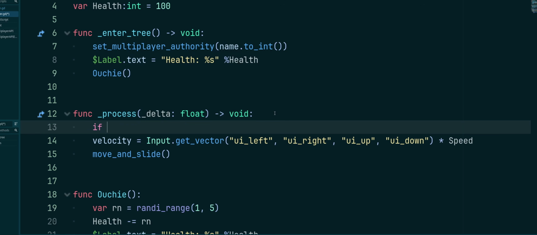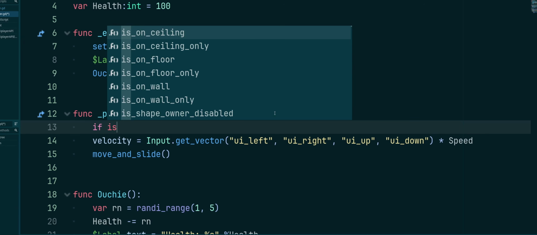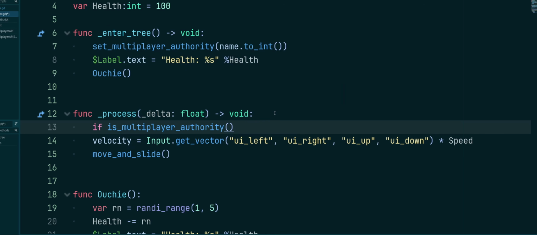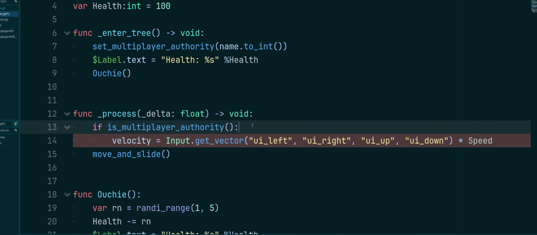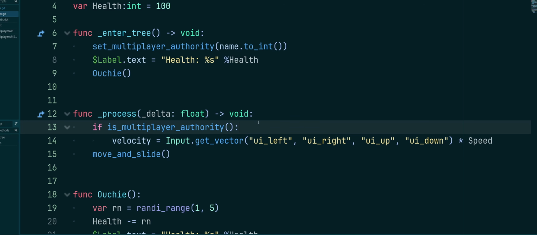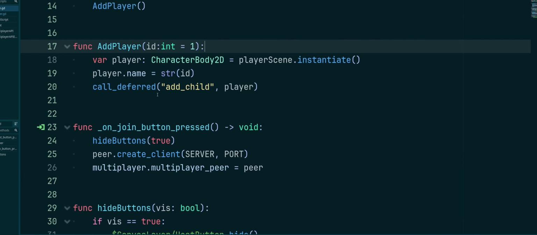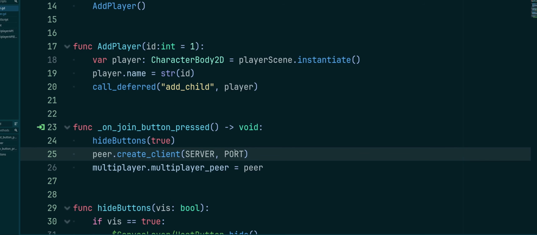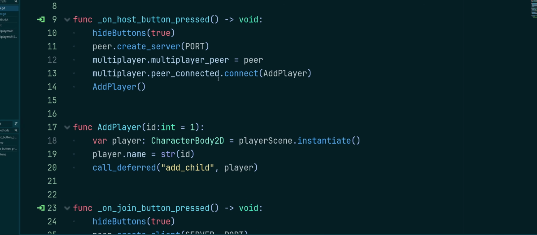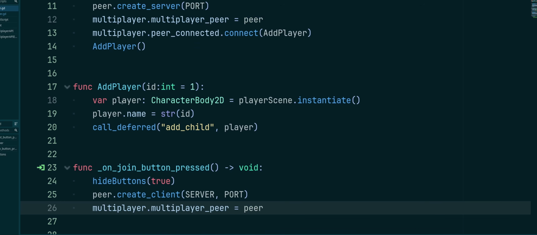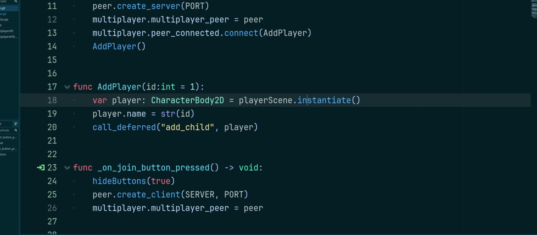All right, so we'll say if is multiplayer authority, and we'll just go ahead and tab in our velocity line. There we go. All right, so when we join, we create a client based on the server and port. We set the multiplayer peer equal to the peer, and when somebody connects from our signal, we're using add player, so we're creating a new character.